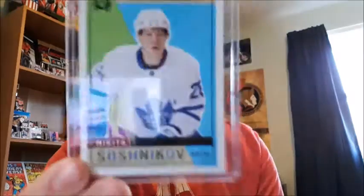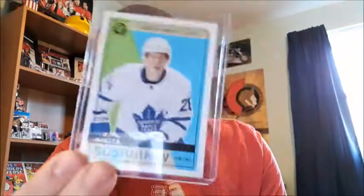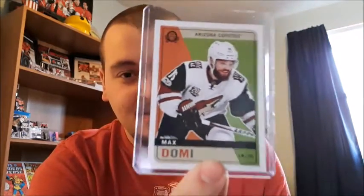And now we're just going to go right into the retro cards, starting off with Nikita Soshnikov. Zach Parise — which I think it's Parise-y, but I always mispronounce it and I can never remember the right way. Brandon Saad. Nail Yakupov. Sven Baertschi. Eric Haula. Cedric Paquette. Anton Slepyshev — I think that one's wrong, but comment down below if it is. Max Domi, which is a really great retro card. I do like the player — that's great for my collection.